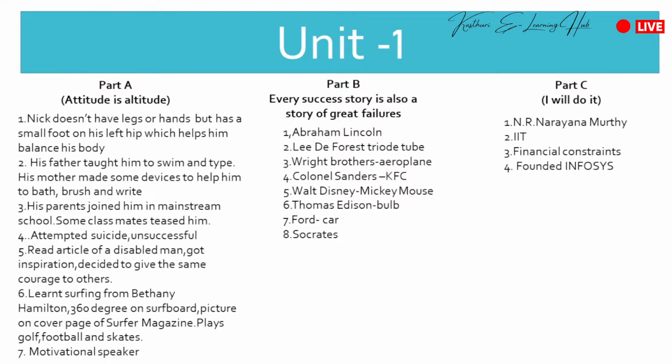Here you see Socrates. Socrates is a great philosopher. He is a wise man, the wisest man you can say. Once a young man came to him and asked what was the secret to success. And Socrates asked him to come to the bank of the river next day. The young man obeyed him and he came to the river. Socrates took him into the river.